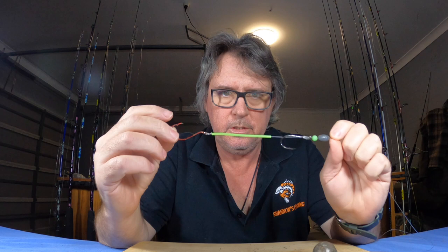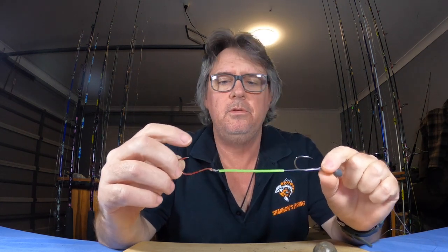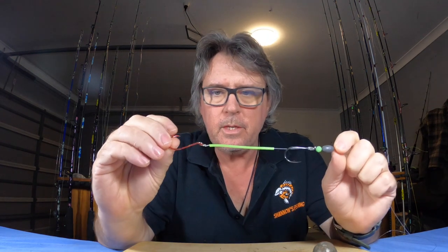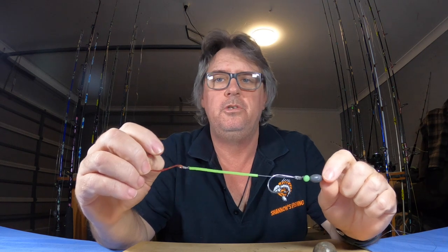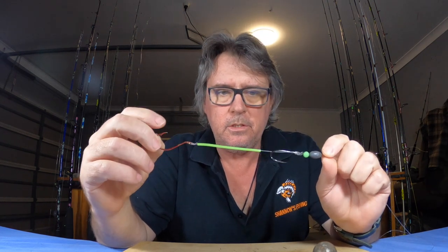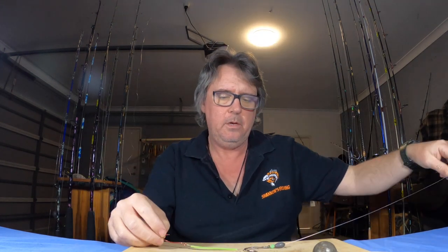The one I'm holding in my hand is obviously a snapper rig, so I'll put pilchards on this, yakkas, half slimies, that sort of thing for snapper. I've got a small sinker on it depending on the current. It's a small rig so you actually float-line it, let it sink down through the water column slowly. It's a very good rig for snapper — I've caught yellowtail, cobia, and tuna on this rig just floating baits down. Just a snelled hook in a smaller version with 40-pound trace — about 30-pound trace — great for snapper and floating baits down.